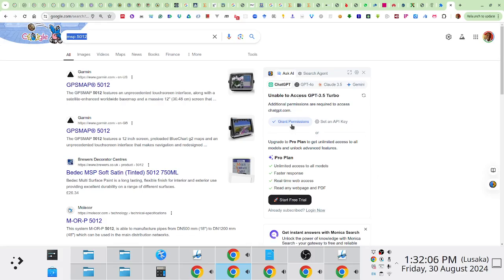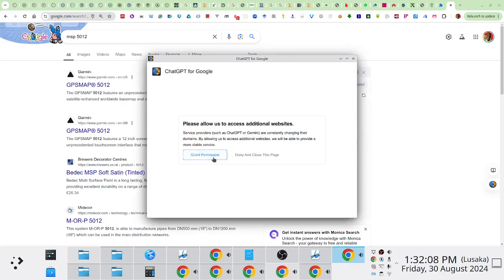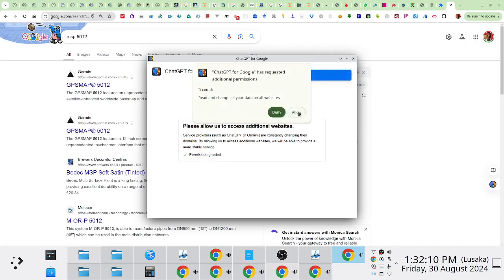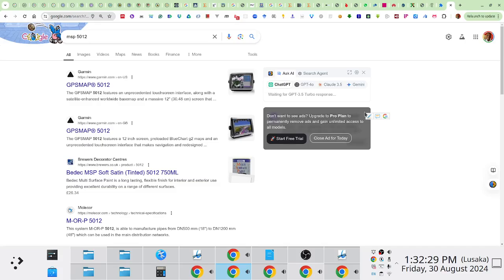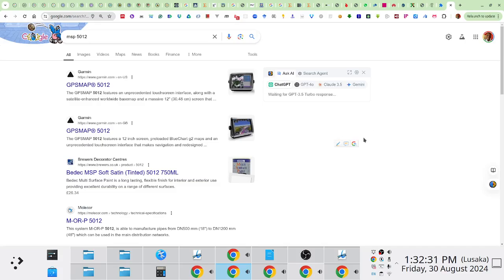I guess I would probably have to grant this permission first. So that whatever I'm searching in Google has corresponding results that come through from ChatGPT as well. If that makes sense.